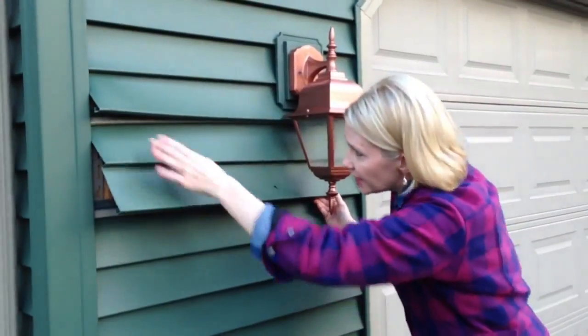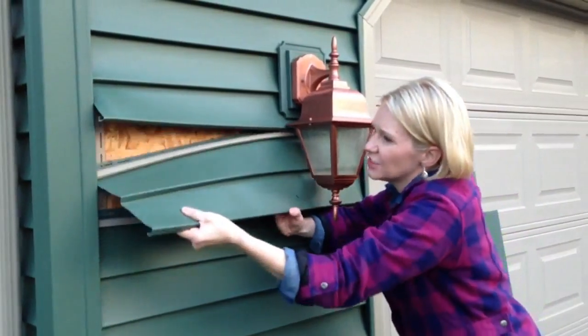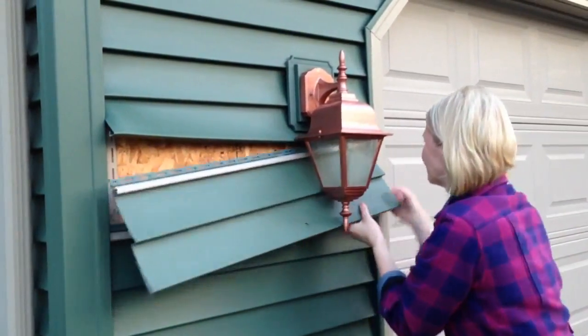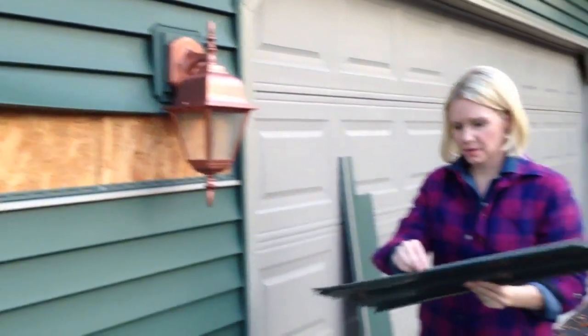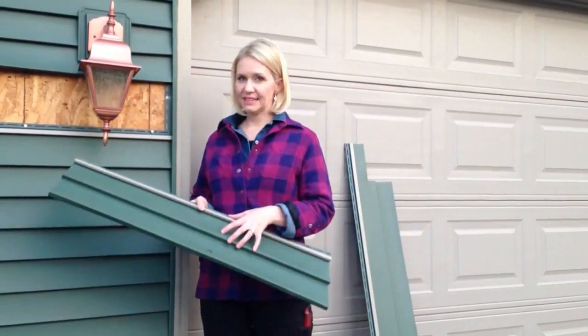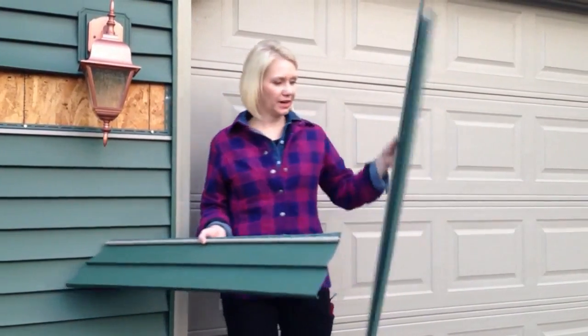Okay, I got that nail popped out. I've removed two nails up under here, and I've got one more tricky one here, but I'm going to go ahead and see if I can just pull it out the way it is. There we go. Okay, so we've removed our piece here, and now we're going to replace it with a good piece. The piece I'm using to replace this, we actually had some extra in our garden shed. It's this piece right here.